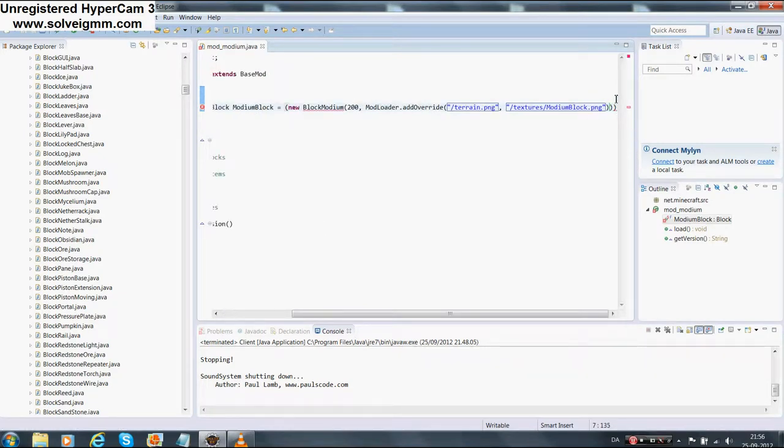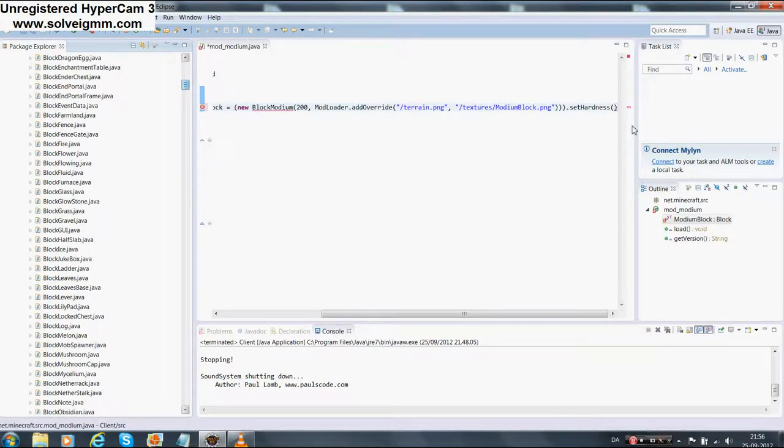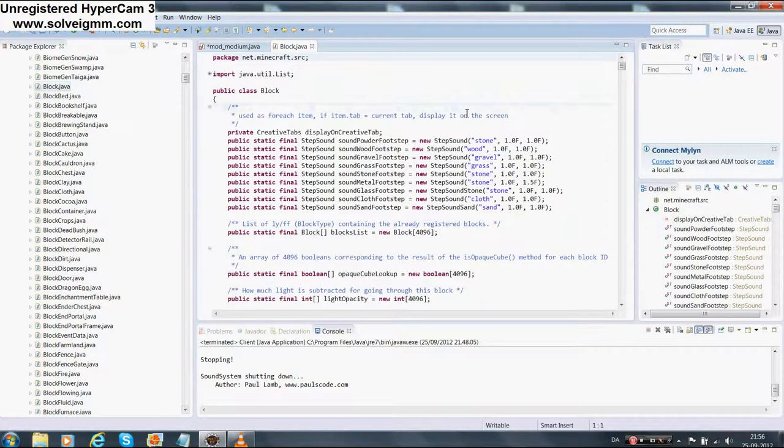After these 3 brackets, put a dot, and here comes the customization for the block. You could do set hardness, put some brackets, and put the hardness. If you don't know what hardness is, it's a float, and a float is basically just a number that you put in, like 1.0 f.